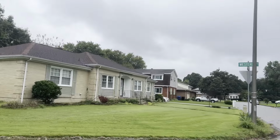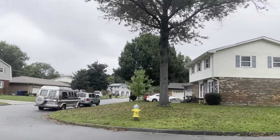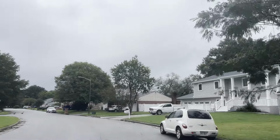So while you're near a lot of major or busy roadways near the neighborhood, you're in spots that don't feel busy at all. Of course, Indian Lakes is named because you've got multiple lakes. So you have some houses that are on these lakes and some that aren't, and you'll see some price difference based on being on or off of these lakes too.